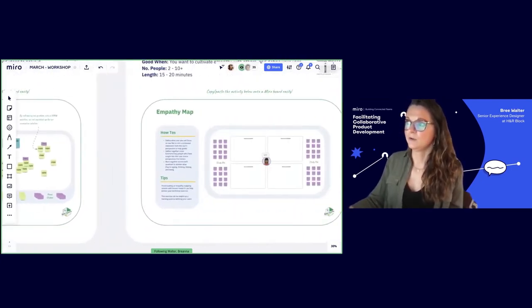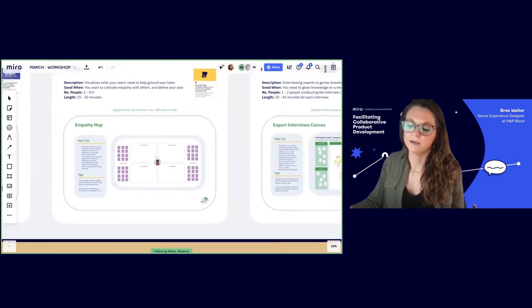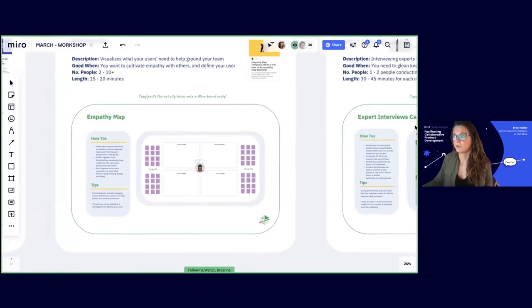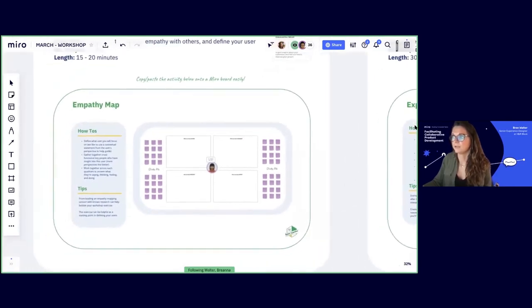And then another one that's great for this point in the flow is an empathy map. Me coming from a user experience standpoint, I really like to hone in on how we can empathize with our users. And I think this goes back to all of the points that we've brought up today: inclusivity, collaboration, and being people-centered. An empathy map highlights what our users are saying, what they're thinking, what they're feeling, what they're doing, and everybody contributes to this together. It helps you draw empathy for your users and starts to align on that shared understanding. That way, whenever you go into dissecting that problem and starting to ideate, it gives you that strong foundation as well.